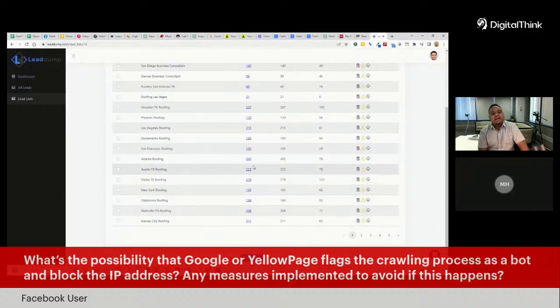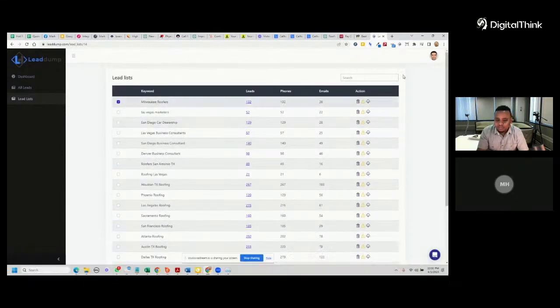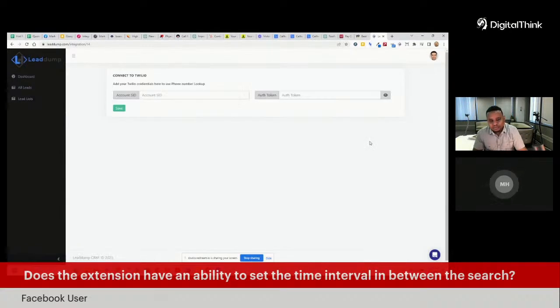I was going to ask about the Twilio integration there. We're actually in the process of giving you the ability to look up numbers. You'll have the ability to put your Twilio in here, and then you can look up numbers to see if they're a mobile number. Once that goes into Hot Prospector, it'll be flagged as a mobile number, so you'll know it's not just a landline.